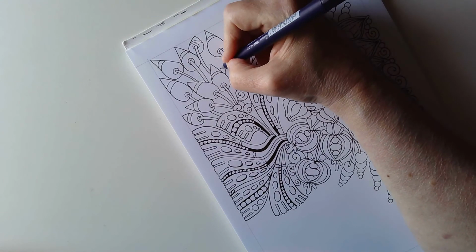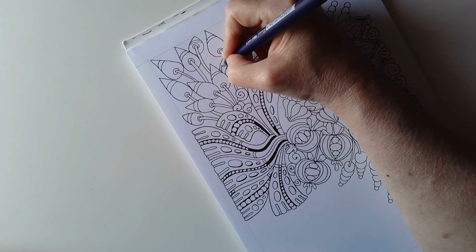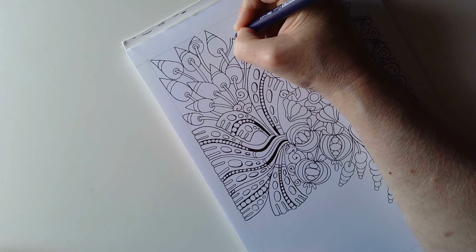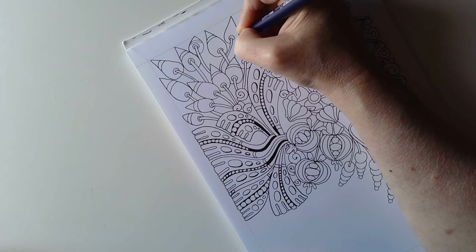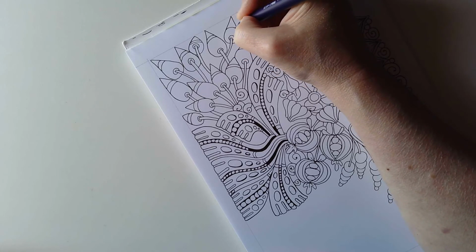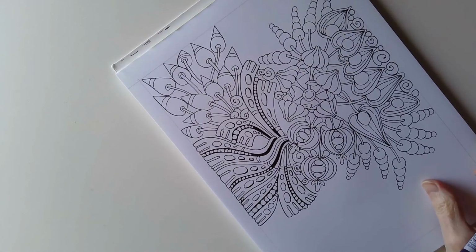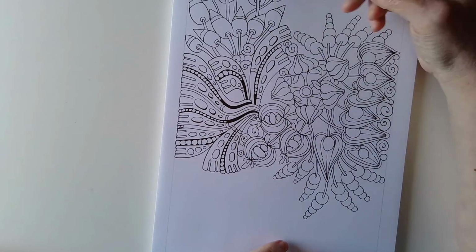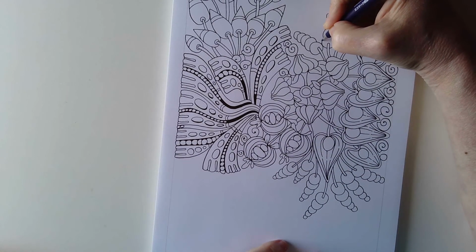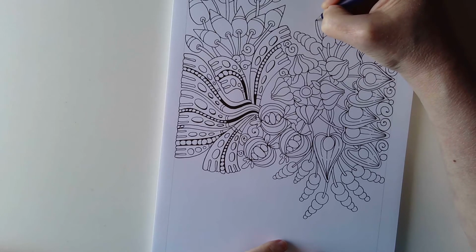Like this one will be fine here as well. So there we go, that just adds that bit of interest here. Now then, how am I going to complete this? I think it's going to be some more of these along the way growing out.